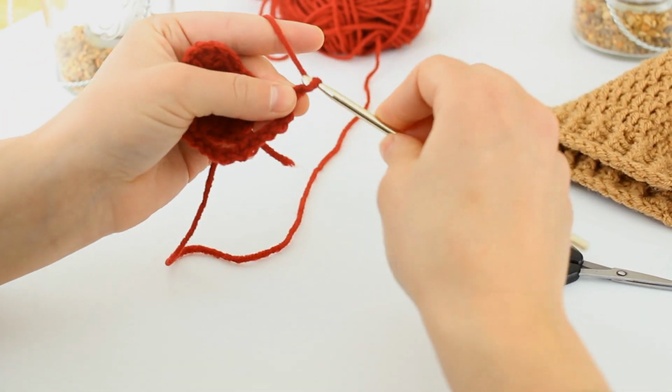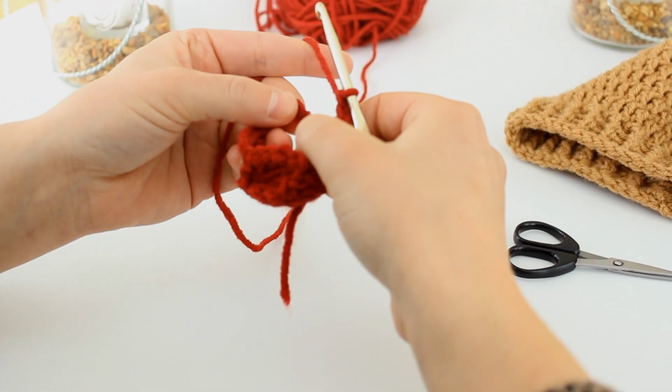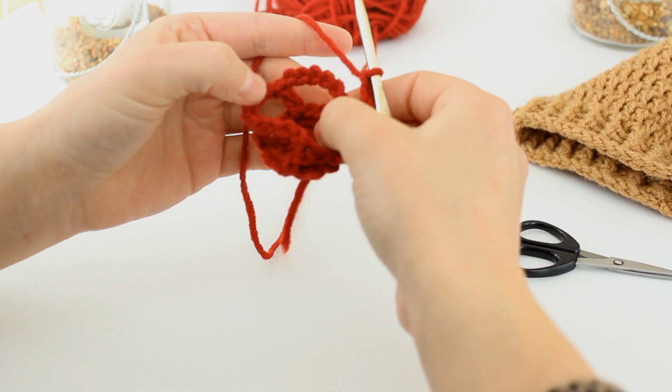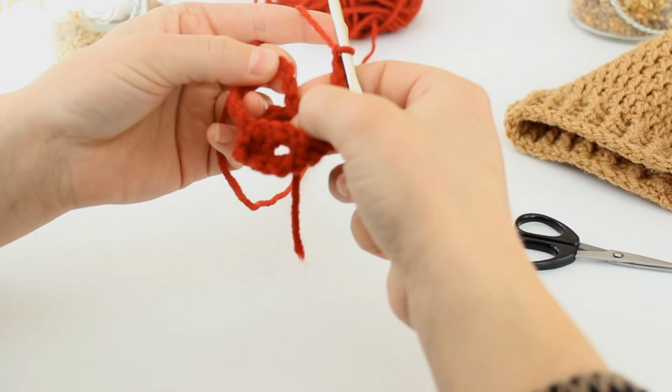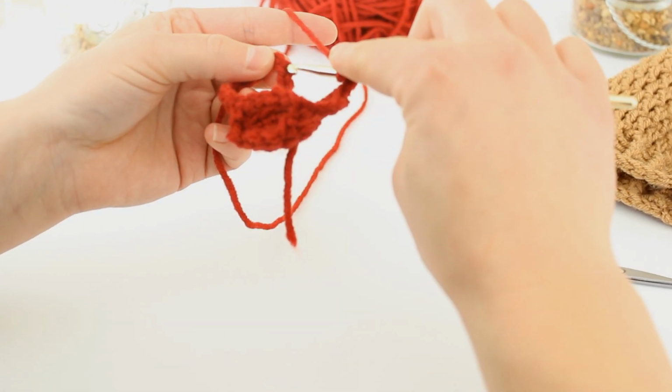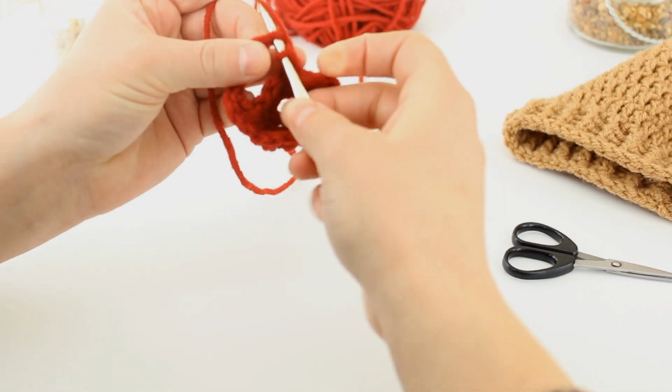And chain again. 1, 2, 3, 4. Now in this part, because we chained up, that was part of the double, that was basically your double crochet. So it's like a replacement of the double crochet. So on the third chain, it's 1, 2, 3, slip stitch into that third chain.